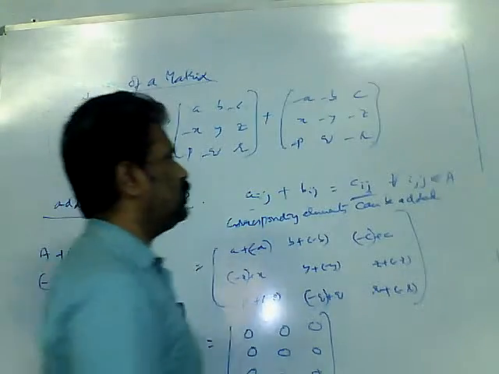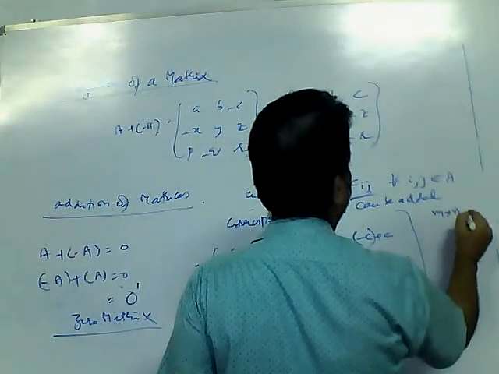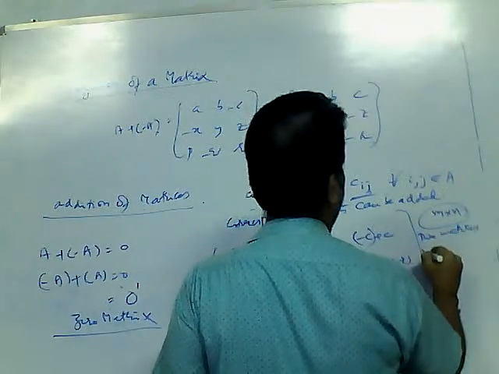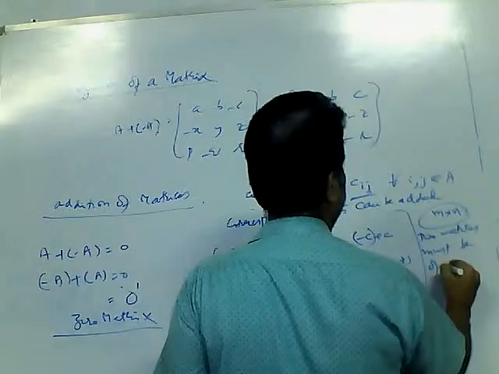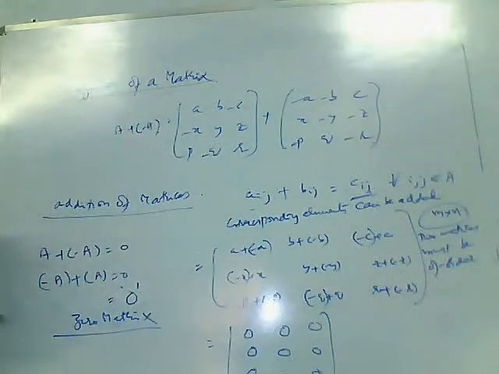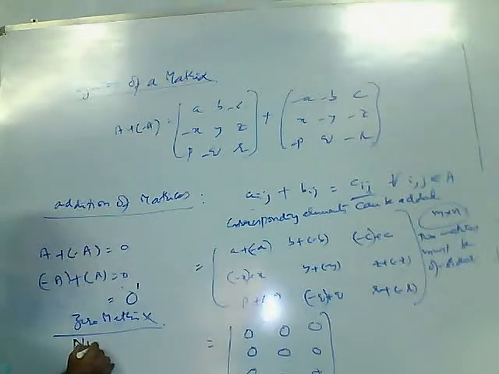And what is the condition for addition of matrices? The orders must be the same. The two matrices must be of the same order. Otherwise, they cannot be added. Once we say orders are equal, the number of rows and number of columns are automatically equal. Then only the corresponding elements are feasible to be added. Likewise, the corresponding elements are added, and their sum becomes 0. So if all the elements of a matrix are zeros, then this is called the zero matrix, or the other name is null matrix.